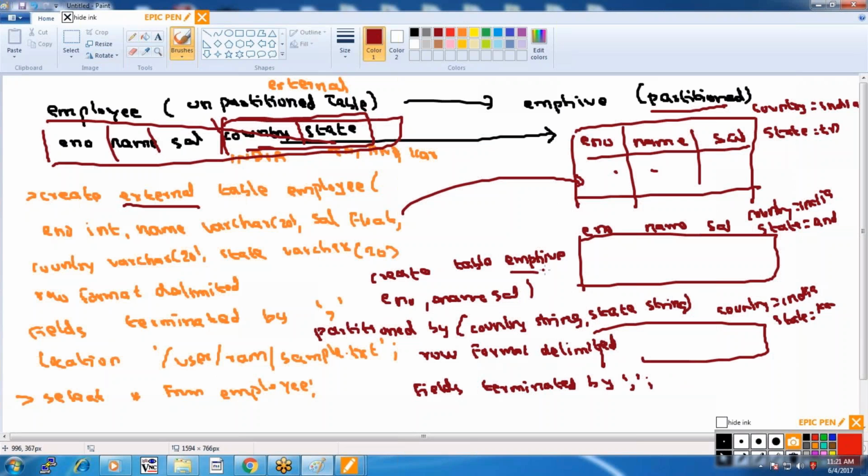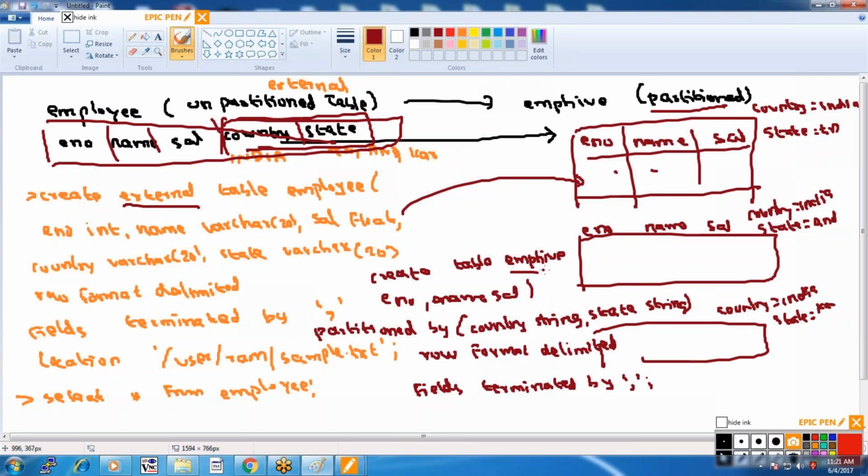Then how to load the data? To load the data from this external unpartitioned table into the partitioned table, we can go for a concept called insert overwrite. Okay, so now we are going to load the data. How to load the data?